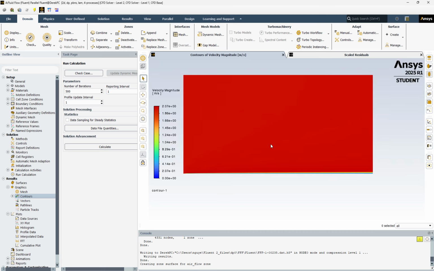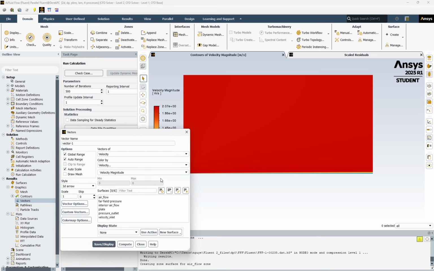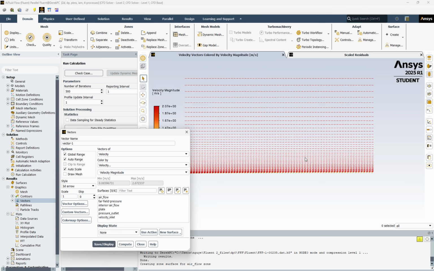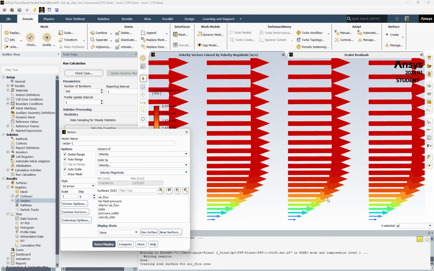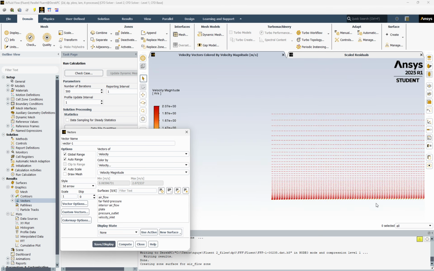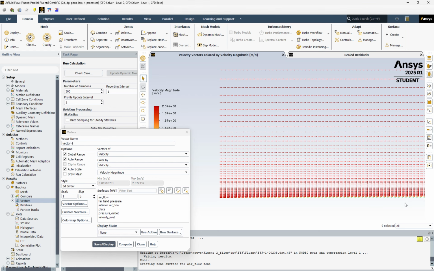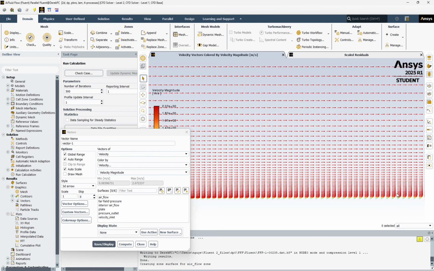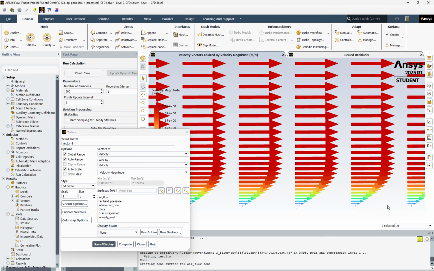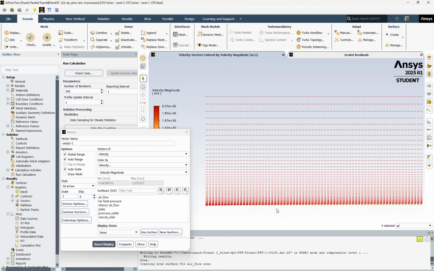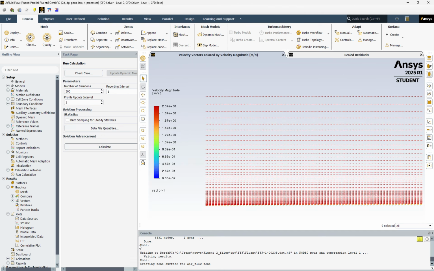Now I can also do this kind of vector analysis. I can go here, click on vectors, then click display. It is going to give me a velocity vector plot, with smaller vectors here and a larger vector here, showing me the direction of velocity. So it's the same tool, but with a different appearance. I can actually increase the size of these arrows. If I just put 5 here, then the shape of the vector plot will change.